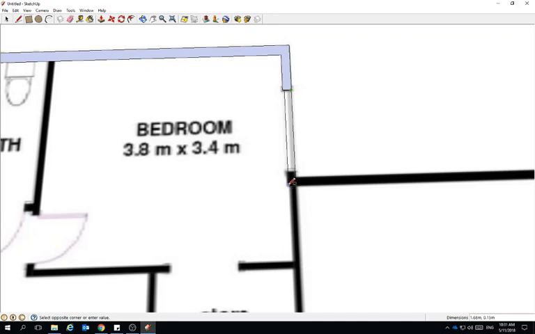Now the tricky bit is getting it so it lines up perfectly with this area up the top here. So what I'd suggest you do is hover your mouse over that top corner on the end point, you move it down, and you can see it's wanting to stick on that end point now. I click and it's lined up perfectly, and I can get rid of this line.